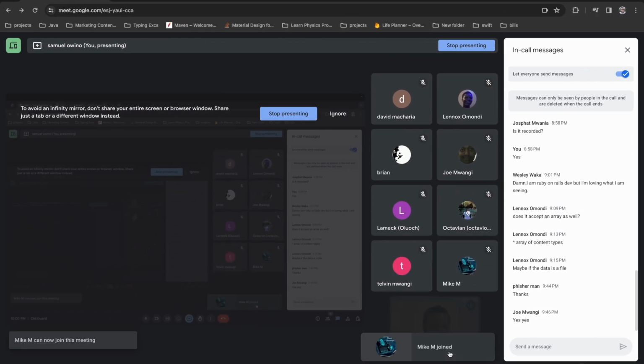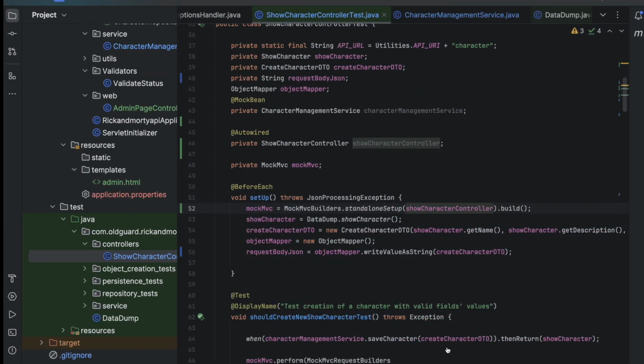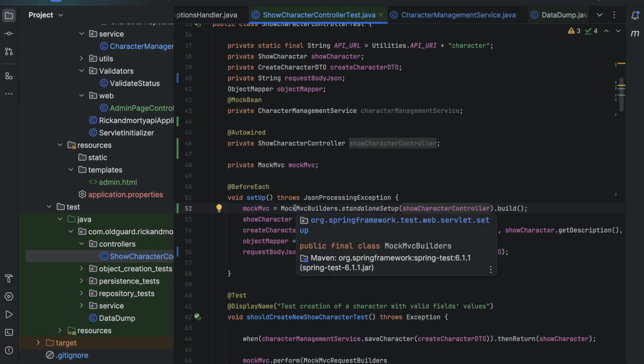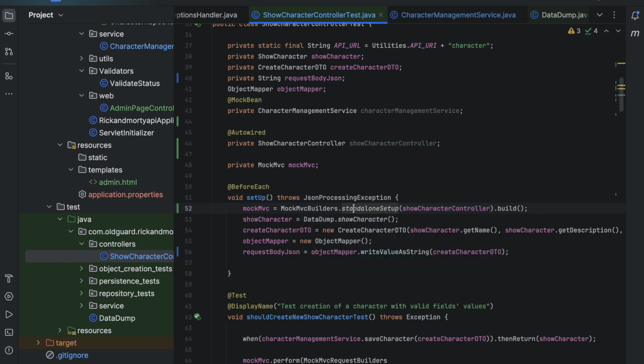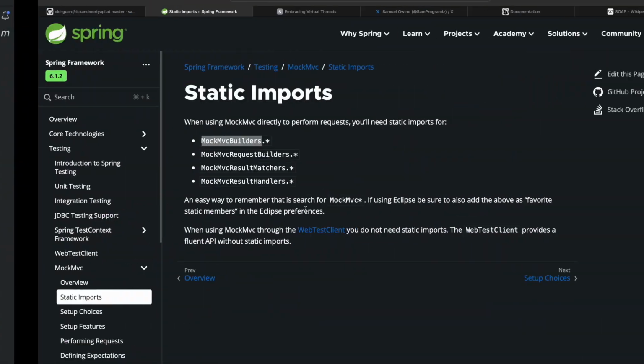After that, you'll have a valid MockMVC that's specifically created for the show character controller, and because it's a standalone MockMVC, it strips out the other setup that you have within your API, like the security aspect that I talked about. If somebody needs to pass in a JSON web token to access the endpoint, when you do a standalone setup, that need is removed. Otherwise your test functions will need to pass in a JSON web token. I just plugged this in to highlight the first object that we looked at in the MockMVC documentation.